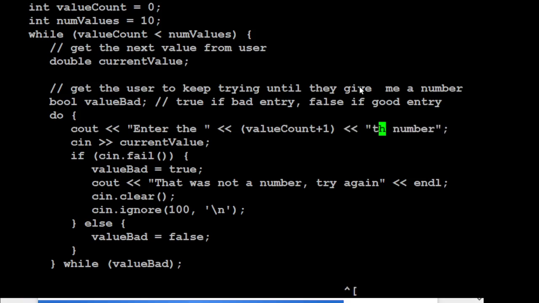But I'm going to be a little bit lazy here and just say, so it'll enter the 1th number, the 2th number, the 3rd number. And maybe I'll throw some white space in at the end of that, just so it's a little bit more readable. So it's going to tell me, when it's prompting me, how far I've gotten through the process of entering my 10 numbers.